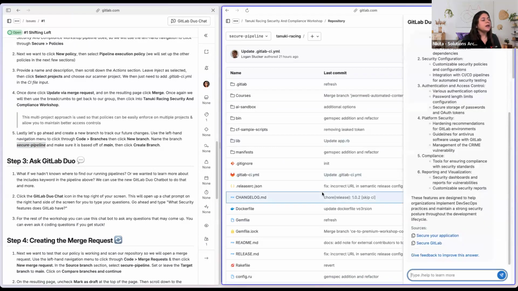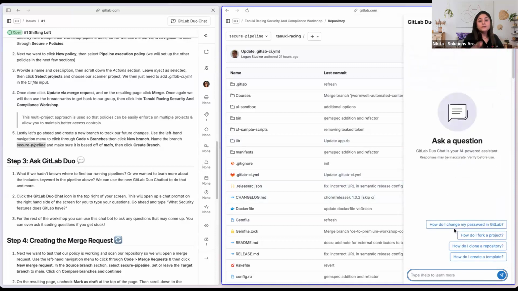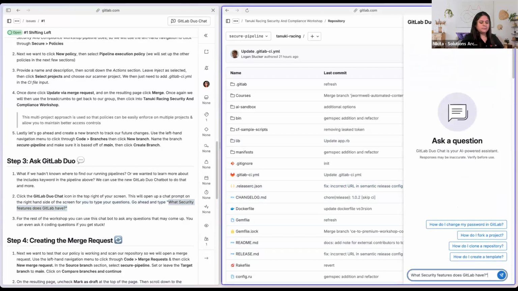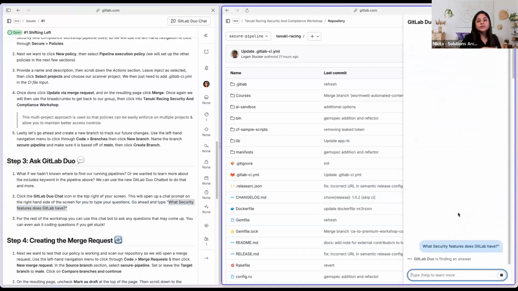While our pipelines are running and it's taking time to scan the results, I asked a question before, but I can just clear it up. Feel free, you should also see this GitLab Duo Chat in your UI. Click on that and ask something like, hey, I don't want to look into my documentation, just help me understand the GitLab security features.